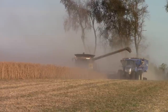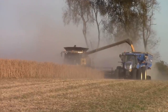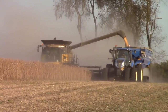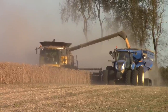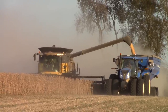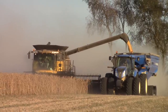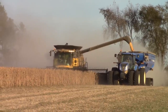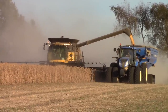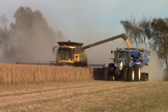We can see the big Class 8 CR8090 twin rotor New Holland combine unloading on the go. It has a 28-foot unloading auger, unloading 3.7 bushels of soybeans per second. It's unloading into a J&M 1401 Grain Storm grain cart on tracks, pulled by a New Holland Genesis T8390 tractor. This tractor has 340 engine horsepower and 290 PTO horsepower. It is built in Racine, Wisconsin, alongside the Magnum tractor line, and its equivalent red tractor in the Case IH line is the 340 Magnum.